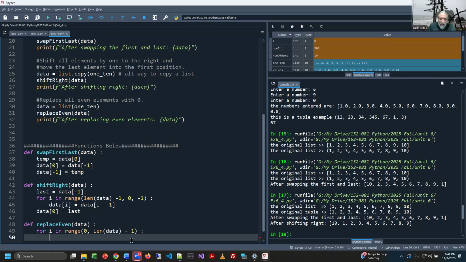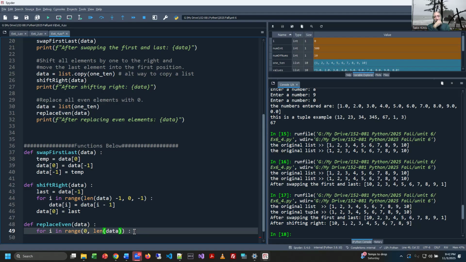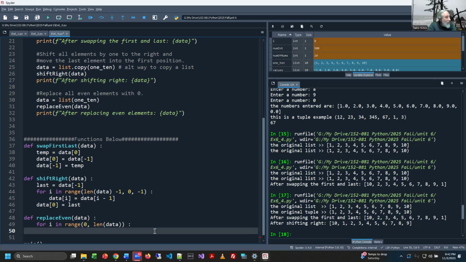And actually, I don't need the -1 here. I'm not thinking clearly on this. Stop for a second and think about this. I'm going from position 0 to the length. It'll never reach the length, and that'll be the last position. Okay, so that is the right command. Sometimes you have to think it through and talk it out, by the way.